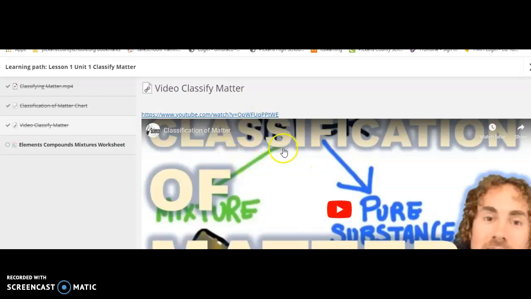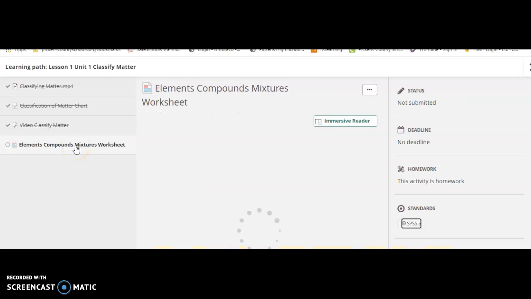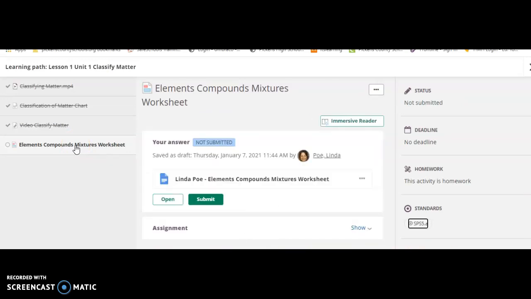Again, if there is a black screen or a gray screen, and it may actually say that this video is unavailable, all you have to do is come up here and click on the link itself, and it will take you straight to the video every time. So let's assume that we've watched this video, and now we're going to the last step in this particular learning path, which is a practice sheet. There is a practice sheet at the bottom of every learning path. Well, let's say 90% of the learning paths in this class. So you will need to, of course, open it.